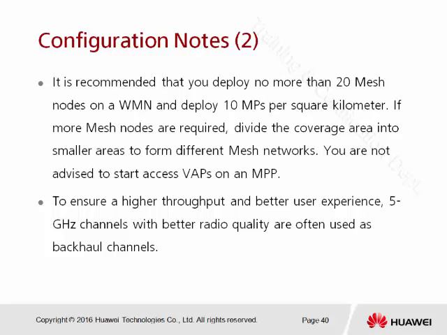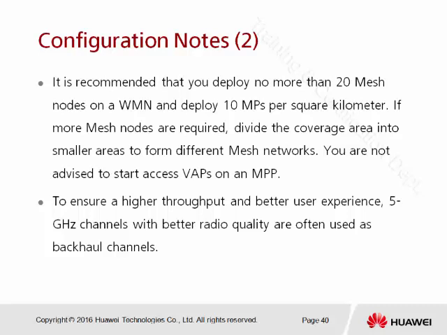You are not advised to enable access VAP on an MPP. Normally, when we use the MPP to form point-to-multipoint, full mesh, or maybe star networking, this AP is actually trying to form multiple connections with many MPs. So we are not going to use this MPP to provide access to terminals.